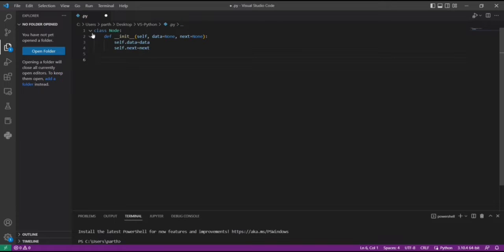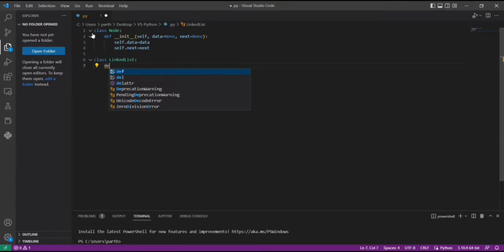So we would also be needing a second class for our linked list, and in that linked list we would be storing the position of the head. So we will not be asking for the position of the head from the user, because it can cause us a problem, because the user can definitely sometime give the wrong head position, and then the linked list will start from that position and the previous values will be discarded.